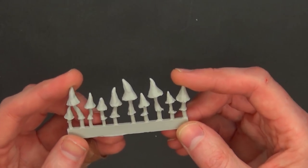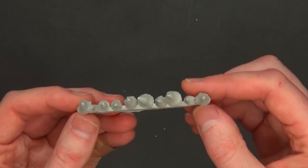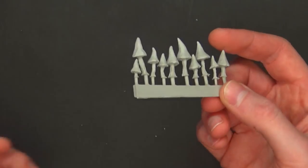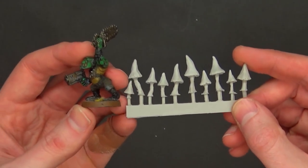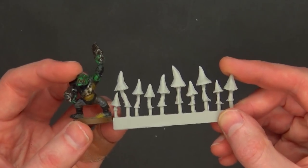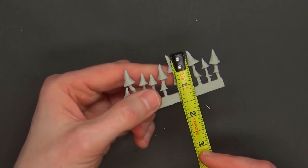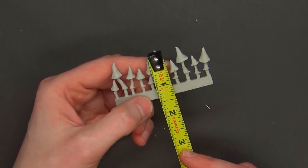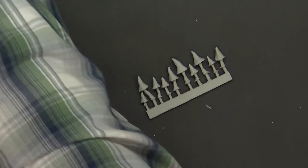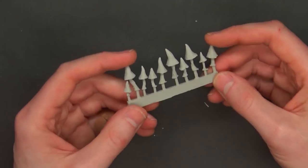Then there's a two-pack sprue of shrooms that came with it — two identical sprues of shrooms. You basically just cut them out and put them on anything. It might be cool to have a bunch of random mushrooms laying around with a bunch of different sizes. Using Mr. Orc as an example, you can get pretty big ones or relatively knee-high ones. The biggest is about an inch, and some are around three-quarters of an inch. You get 20 different shrooms total, and I think they're at 5.99 euro — not too bad of value to spruce up some bases or terrain pieces.